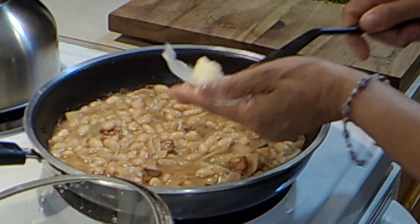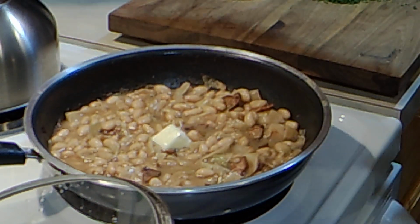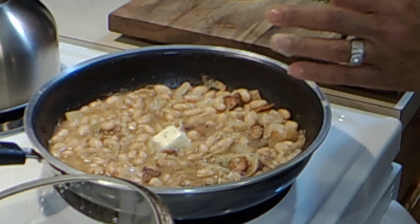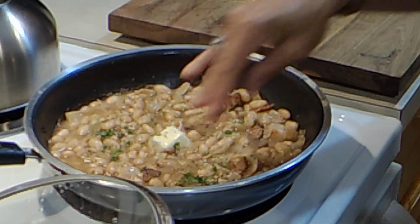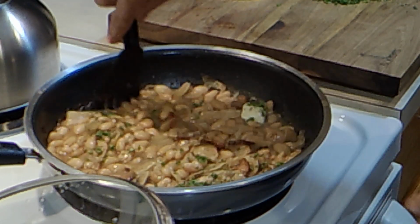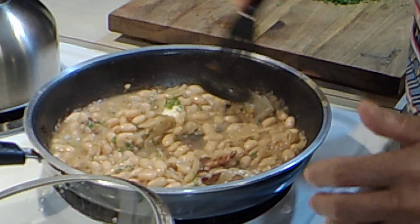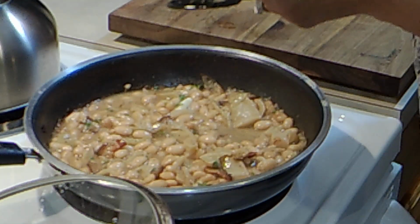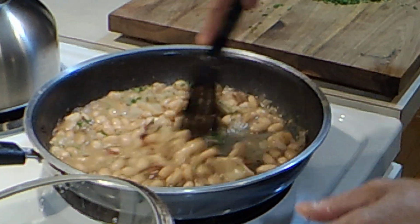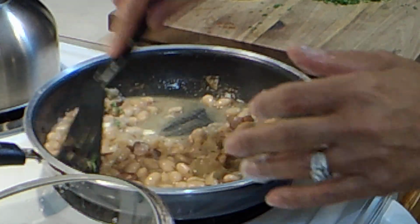Okay, now I'm going to add a little more butter. More pepper. And some parsley. And these are ready.